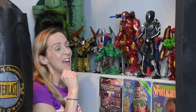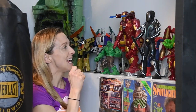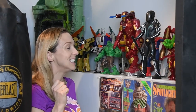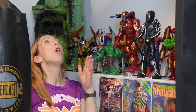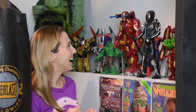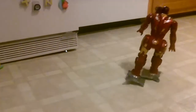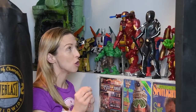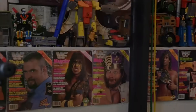Yeah. And if anybody has ever played with one of these, they are the most cantankerous toys of all time. We nicknamed it Walking Falling Iron Man because he would walk and take a couple steps, and then he was so heavy and so awkward, he would just fall right back. And it is my favorite, and Alex cried so hard until we gave it the nickname Walking Falling Iron Man, and then it became a running joke that he had so much fun with it, just falling.